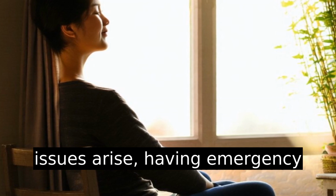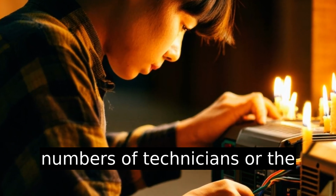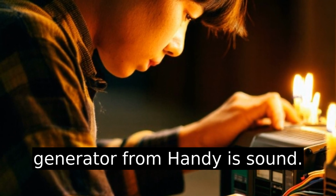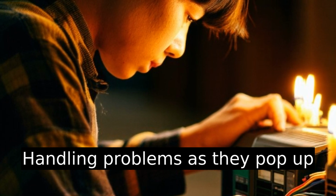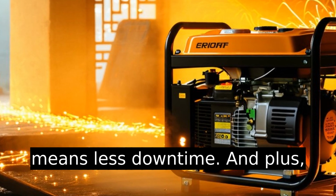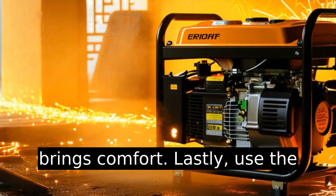Should any issues arise, having emergency numbers of technicians or the company you purchased the generator from handy is sound. Handling problems as they pop up means less downtime. And plus, anytime something conks out, knowing help is just a call away brings comfort.